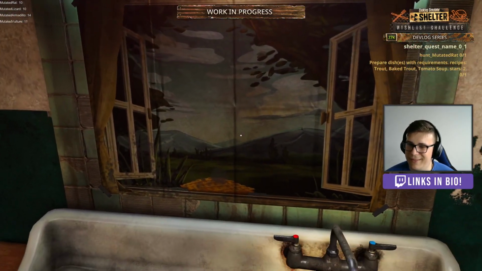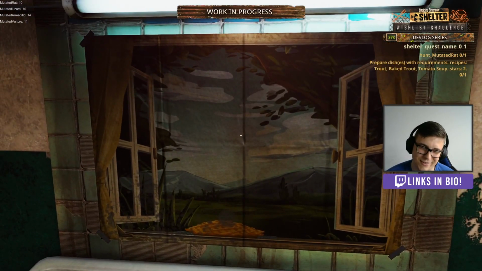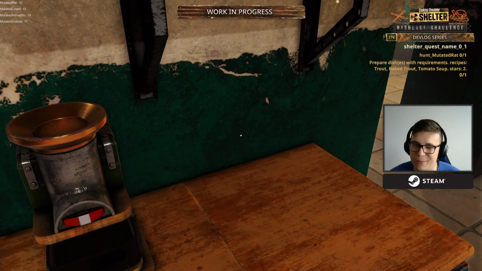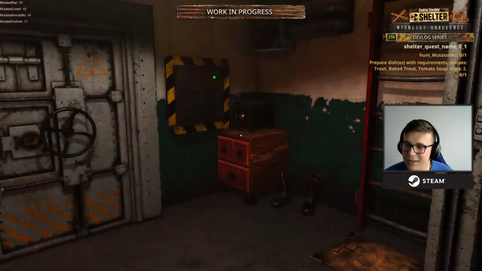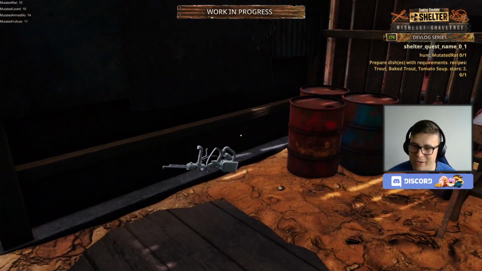We have a supplement for a nice view outside above the sink, because that's the best we can do. This is what the shelter is about, making the best of a not so great situation. And now let's go upstairs. This is the most work in progress area so far.